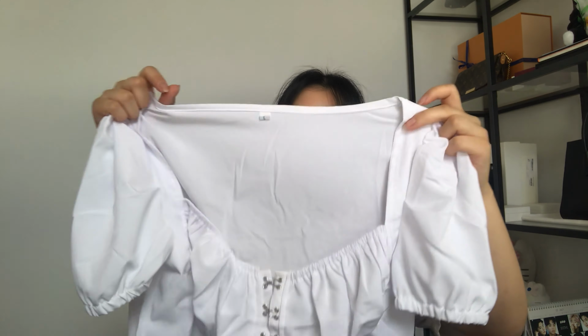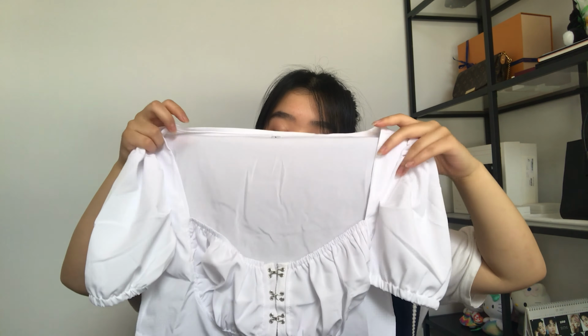But you gotta keep in mind that when you're wearing a strap bra, it will show on this side and this side because it's so wide in the neckline. But if you wear a strapless bra or you don't mind the straps, it's also really fine. Like, I don't care, so it's nice. And the quality is okay. It's really thin, but you can breathe through it. So if it's really warm, you can still wear it and sweat through it so no one sees it because it's white.